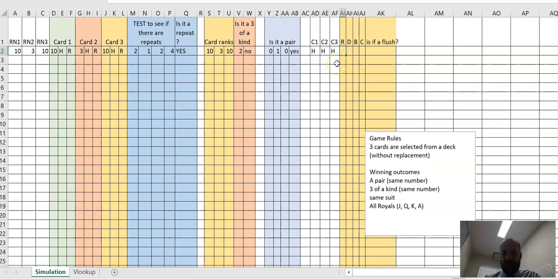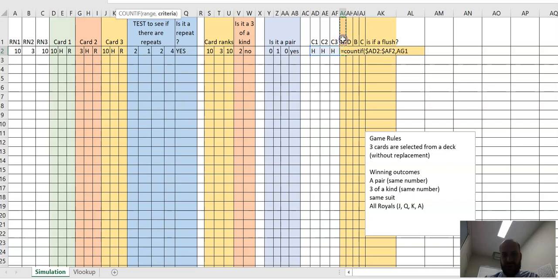Okay, so now I'm just going to do COUNTIFs again. Equals COUNTIF this range, and I'm just going to dollar the letters. Now that I'm in AF, you just need to dollar the first letter. And what's my criteria?